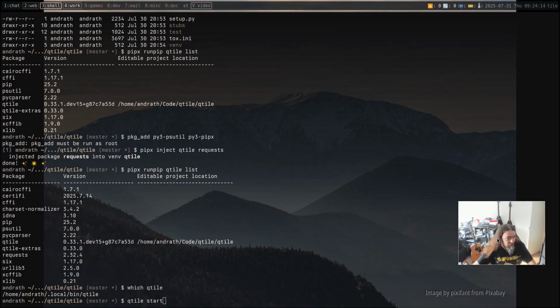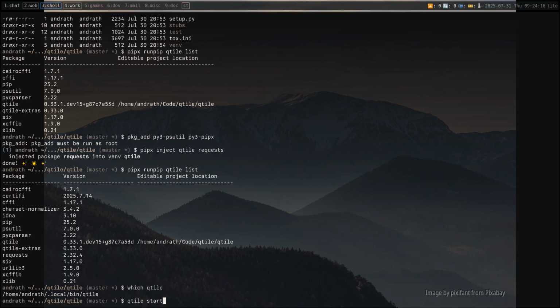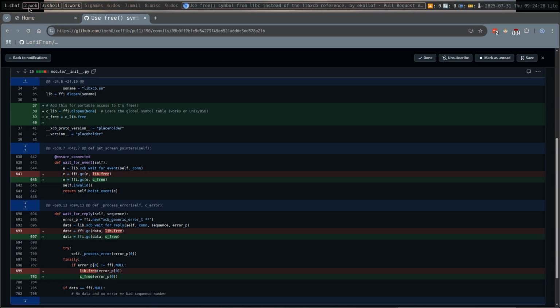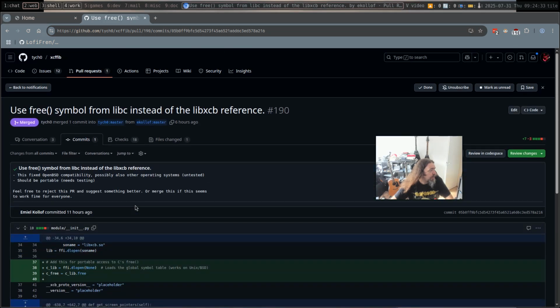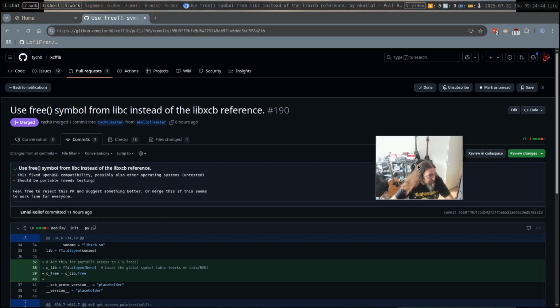So let me just show this. If it complains about a free symbol inside libxcb, then you have to apply this patch to the init.py inside the pipx venv. And this might be a bit tricky to find.